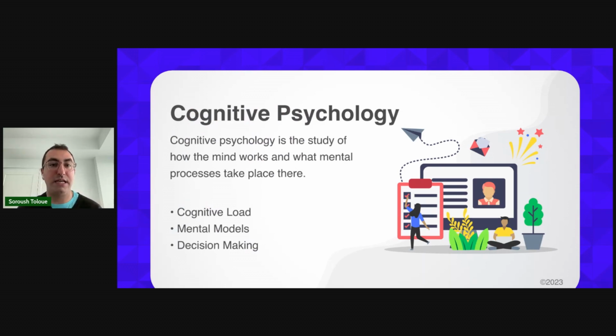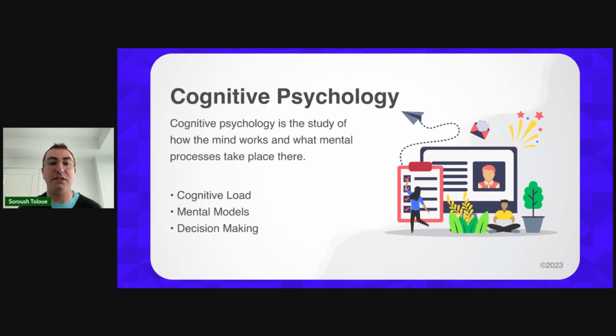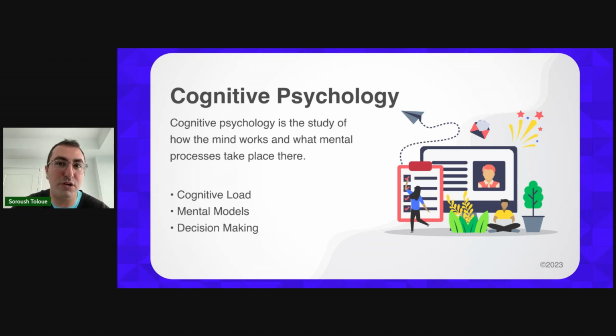As an information architect, you may need to focus on three things, mainly cognitive load, mental models, and decision making. Mental models are the way a user thinks some product or service may work, based on their previous experiences. For example, if you were to get into a new bike or a new car, you would use your previous knowledge of how previous cars or bikes have worked in order to get on with the task.